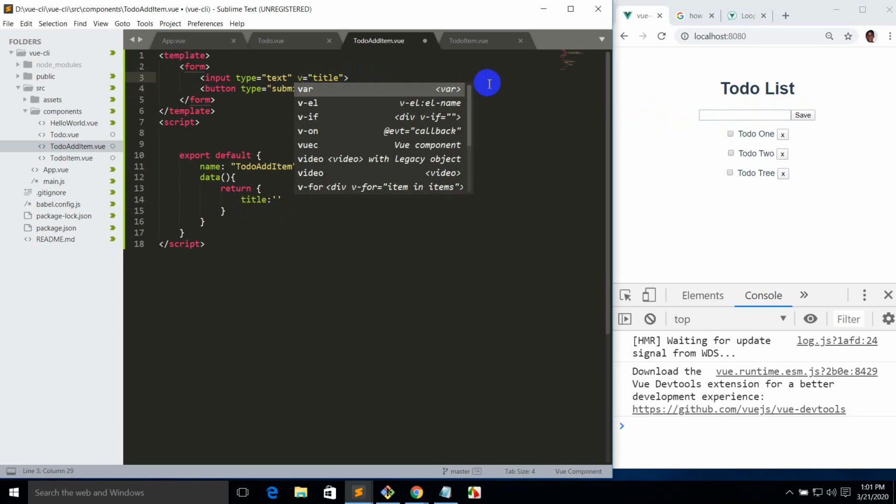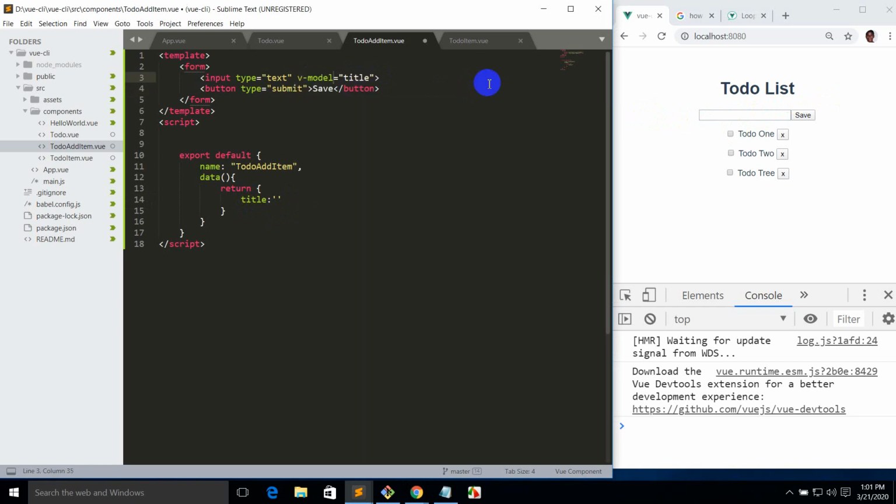So we use v-model. Okay, and right now the data binds when the user is typing, which means we will bind data to display the title here.